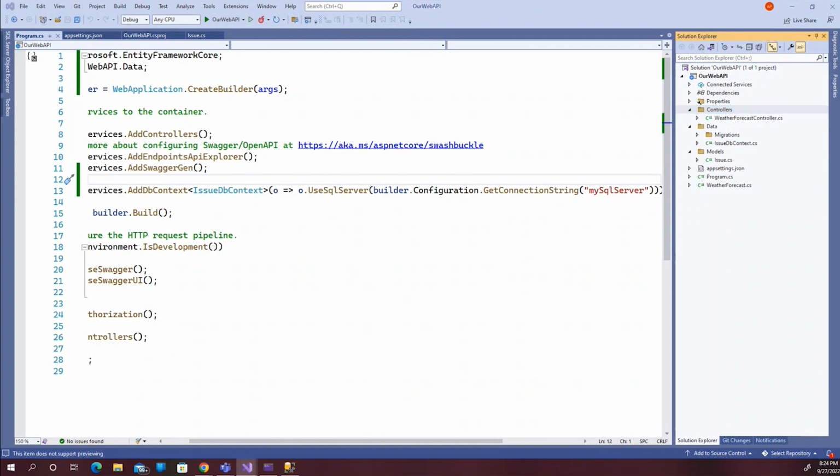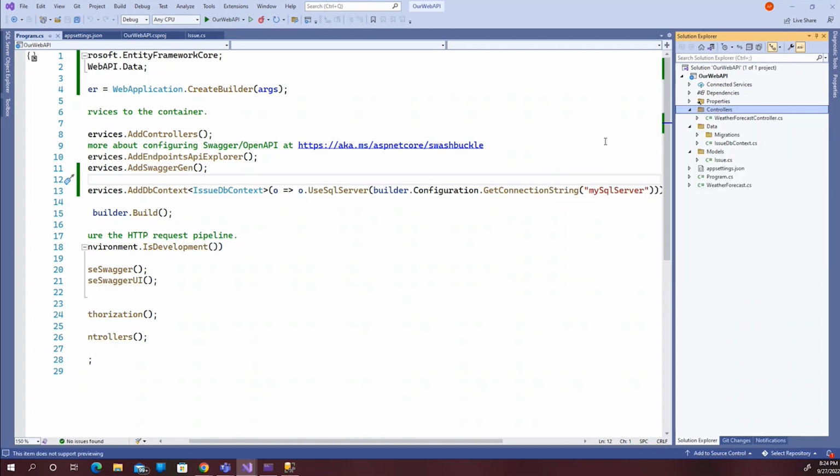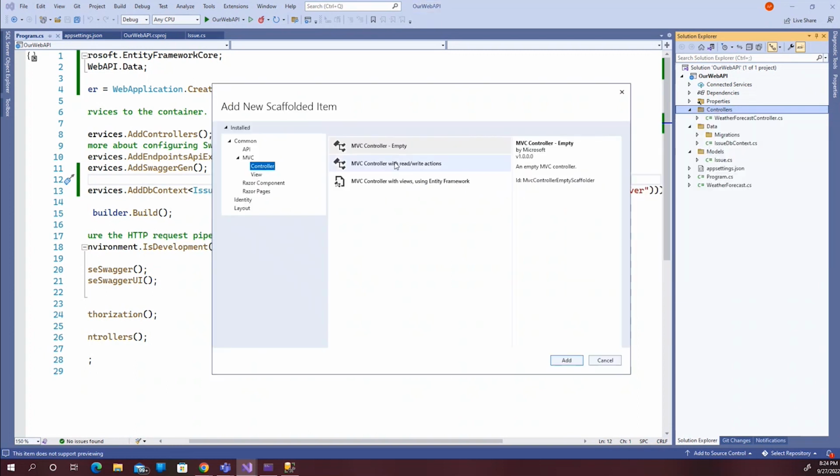So let's add one controller. We'll say add controller, select this API part, use the empty controller, and we will say add.